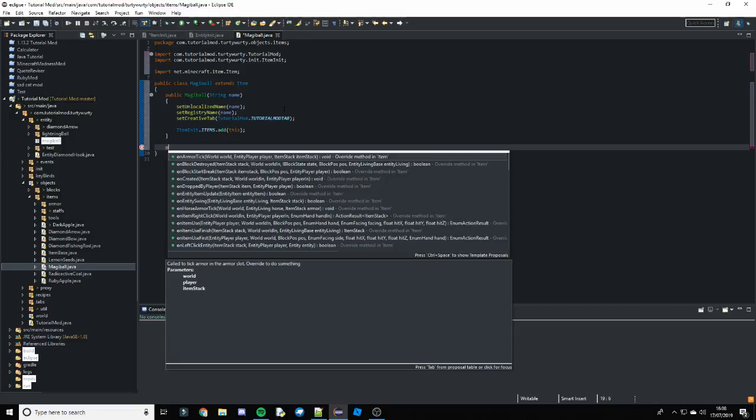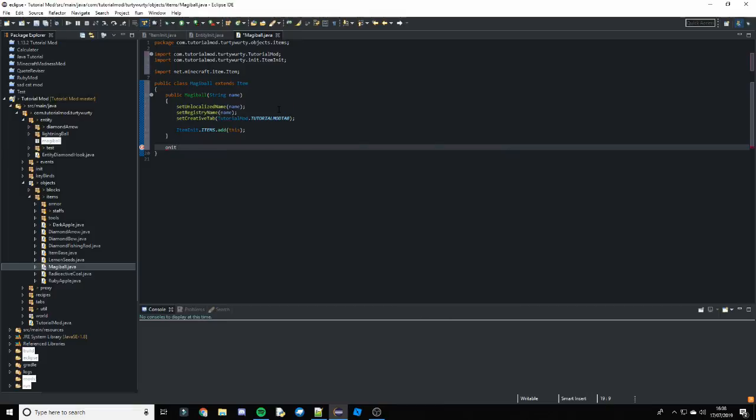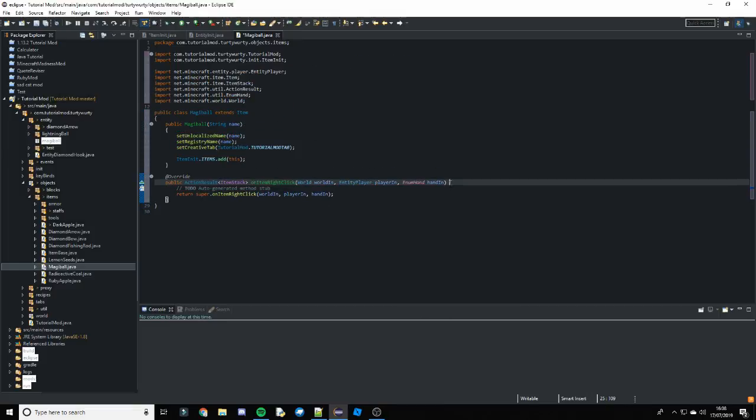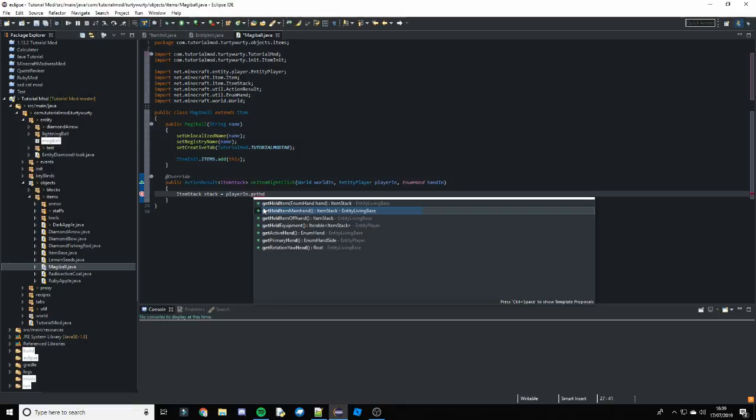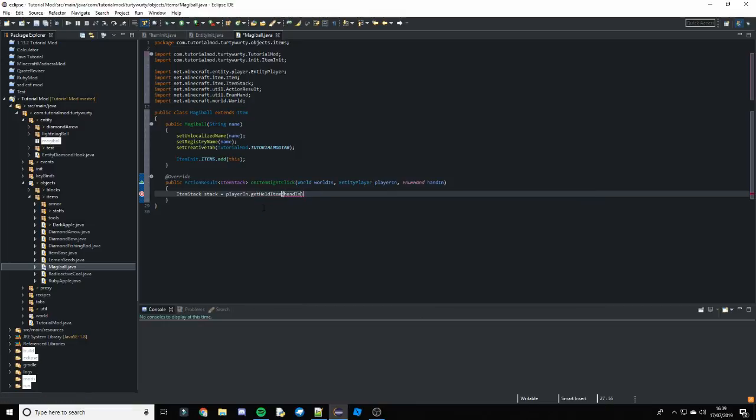So yeah. Anyway, now we've done the constructor, we want to create the onItemRightClick method. This is what's going to happen when we right click the item. So we first declare the item stack. ItemStack is equal to playerIn.getHeldItem, and then we can use handIn, should be more accurate.